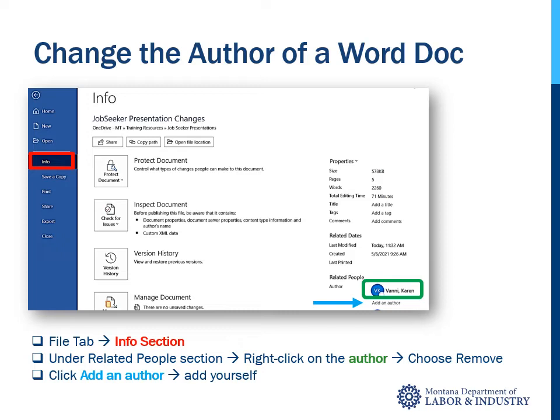Now keep in mind, if you follow our recommendations and you save it as plain text and upload that version, and you also save a PDF, and that's what you would be emailing to an employer, it wouldn't matter anyway. But if you want this to show that you are the author, you'll just go to the File tab in Word, go down to the Info section about halfway, and then under Related People on the right, you're going to right-click on the author and choose Remove, and then click Add an Author and add yourself.